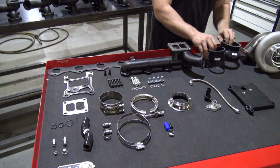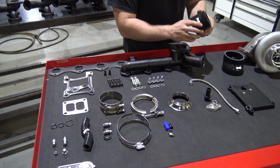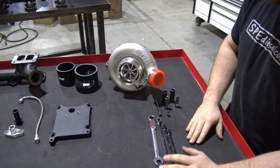The only other thing you're going to have is obviously the turbocharger. You're going to have your couplers. As I said, when we install, we'll show you where these couplers go. Real quick, we're going to go over some of the basic tools you're going to need.